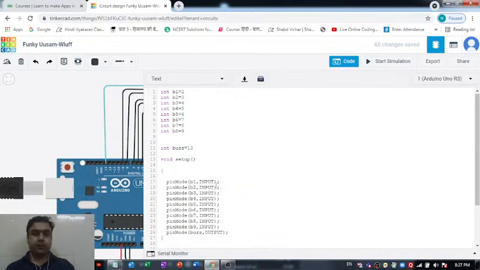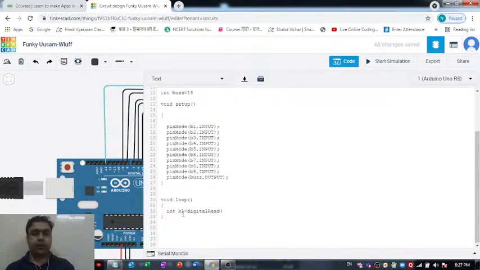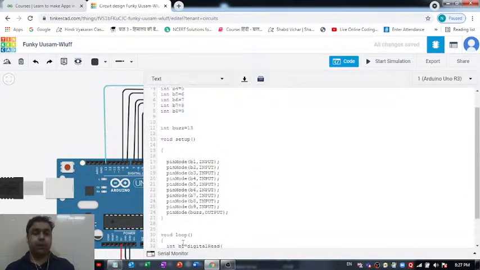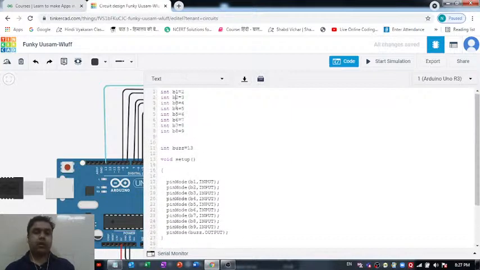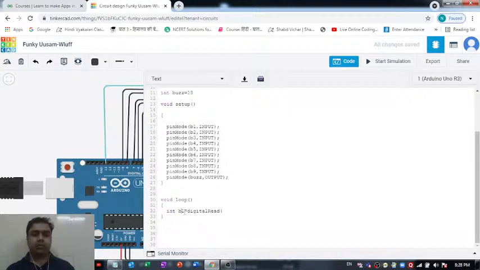Just a second, I think here we will have to use some other variable, because we have already used this b1 over here for taking the pin numbers to which the push buttons are connected. So instead of b1 we can put over here p1, because it is for push buttons, right, and digital read b1.